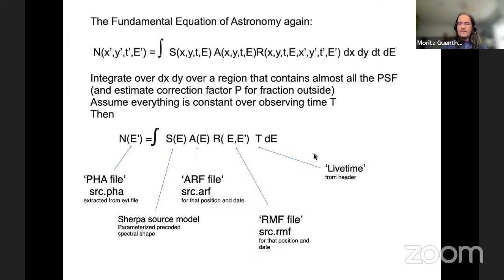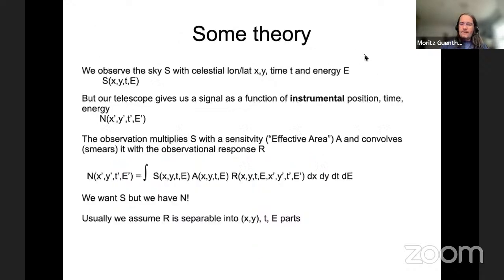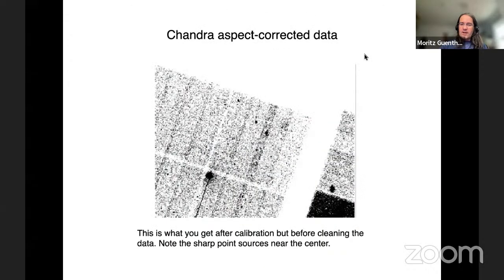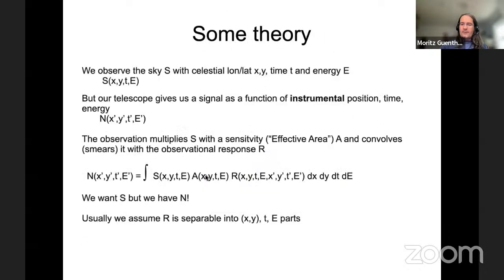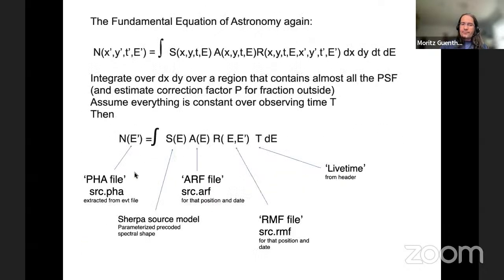It's called the lifetime. And so we integrate over x and y for making a spectrum by just taking all the photons that this source sent here. Like we make a little circle, like this is over background, but we say all the photons in this little circle come from this star. And so we integrate over x and y. Integrating just means we sum everything in that circle. And so we've summed over x and y. So now we only have to worry about that E.